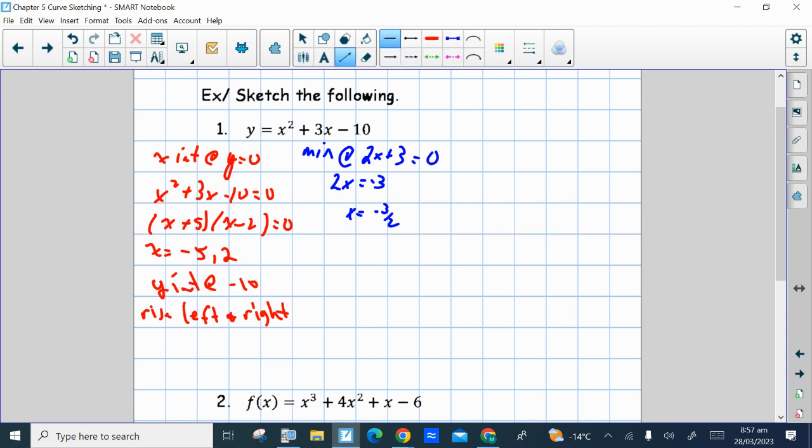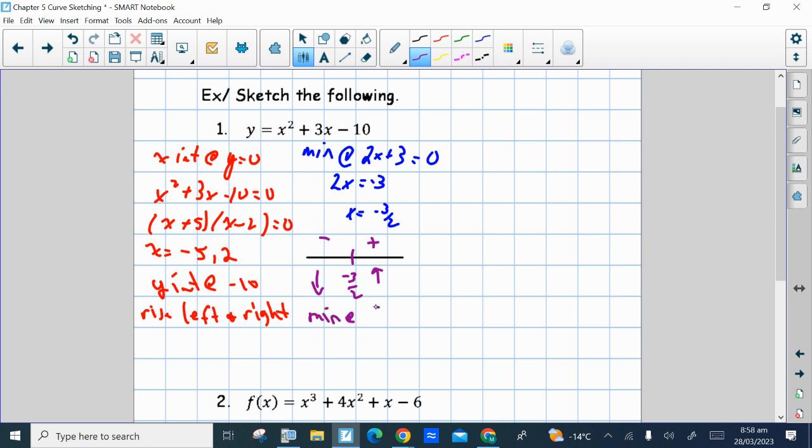But we can confirm that, like we've been doing, by using our number line with our critical number of negative 3 halves. A number to the left of that, like negative 2, the value of the derivative when x is negative 2 would be negative 1, which confirms that the function is decreasing in that first interval. After negative 3 halves, a number like 0, when x is 0, the derivative is positive 3. It's positive, which means that the function is increasing in that interval. So that confirms that there is a minimum at f at negative 3 halves.